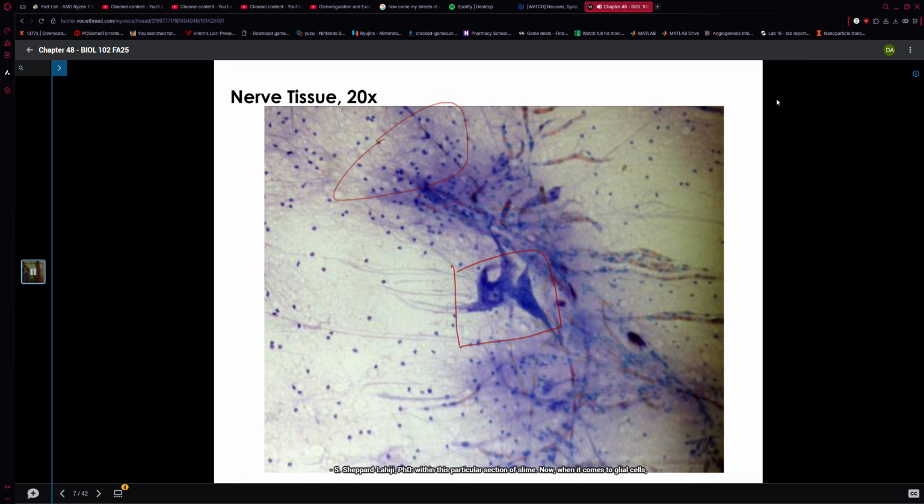Now, when it comes to glial cells, they will be broken up into categories, but overall, we're really thinking about being able to provide support and protection for the neurons. We want to be able to hold neurons in place, and this ability is an important role that glial cells play because it can prevent neurons from interacting with each other in an inappropriate fashion, and it helps to ensure that the interaction that does take place is at the specific location where signal transmission should occur, and that allows for control of conduction pathways. It can also provide nourishment to the nerve cells and really just help to maintain that balance and homeostasis that's needed.